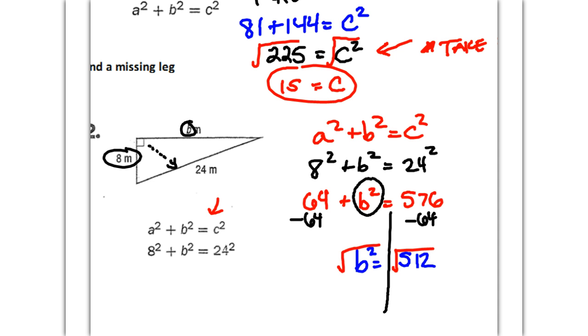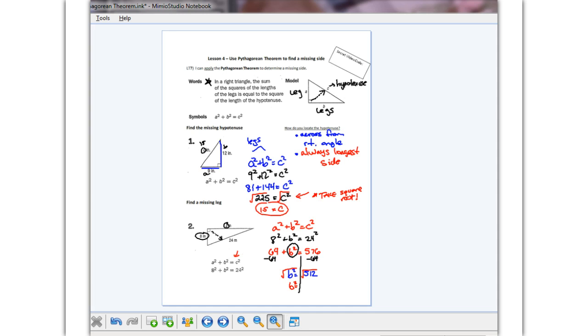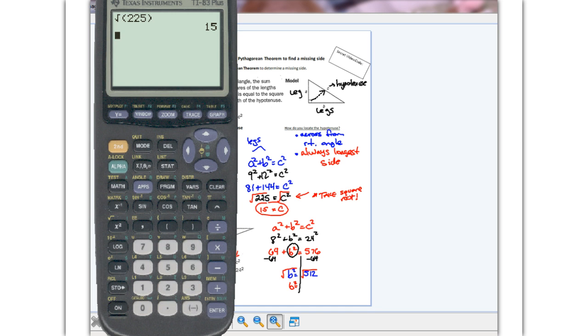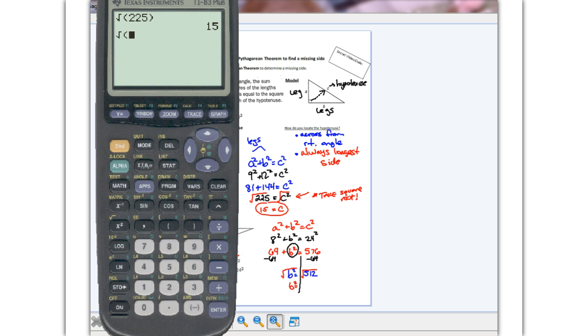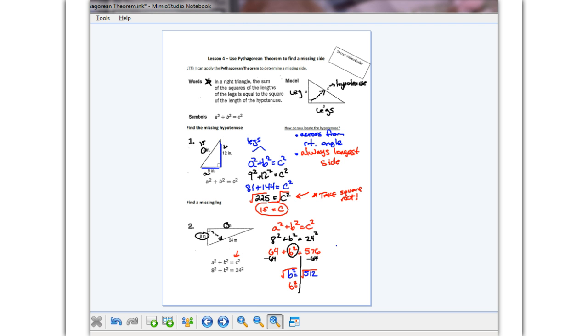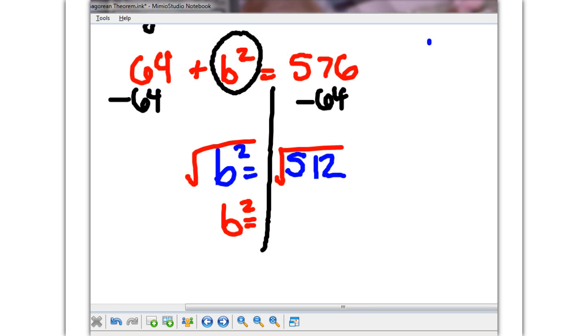And now we take the square root of both sides. And this time I do want to show you on the calculator again the square root of 512. Oops, wrong button. When we do the square root of 512, we actually get 22.627417. And I'm just going to round to the nearest tenth. So look right next door to the 6 at a 2 there, and the 2 doesn't tell me to round that 6 up. So I'm going to say 22.6. So back to my problem here. This one will be 22.6.